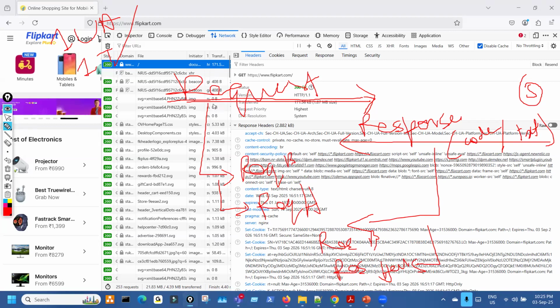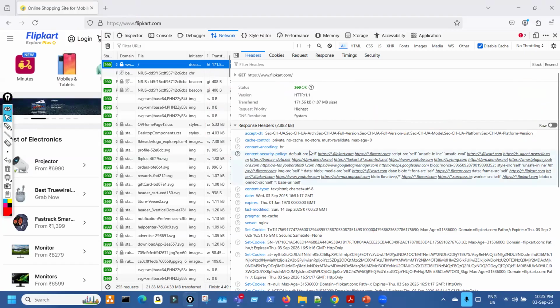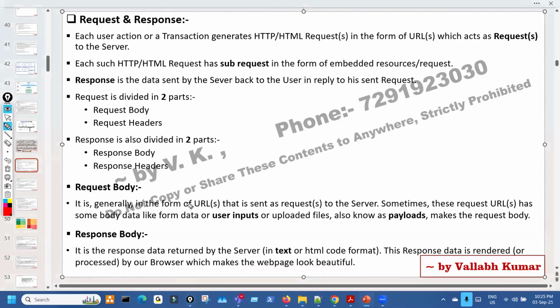First let us talk about the request. What are the parts of the request body? The URL is part of the request body. Apart from that, whatever inputs we are sending, some file or photo, with this URL we send the body data, which is called user inputs or file upload, photo, which are called payload.